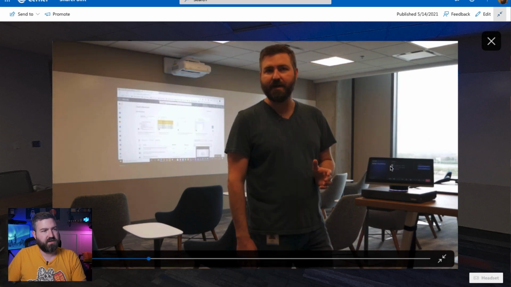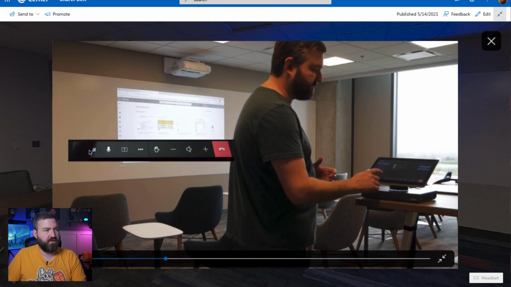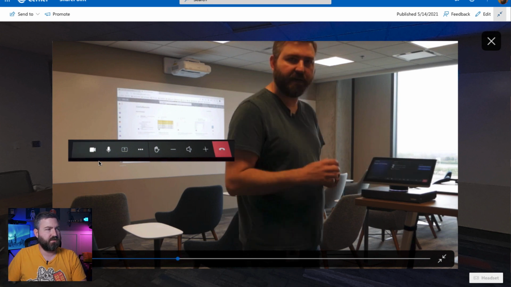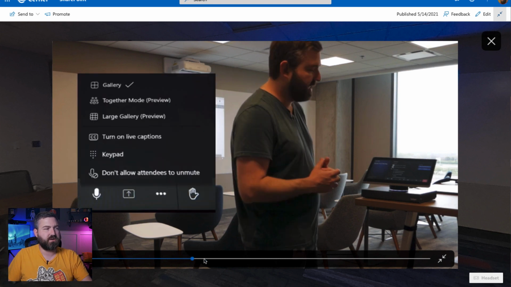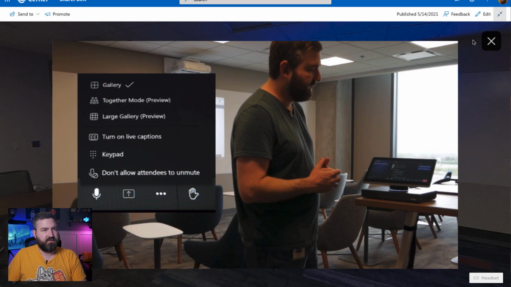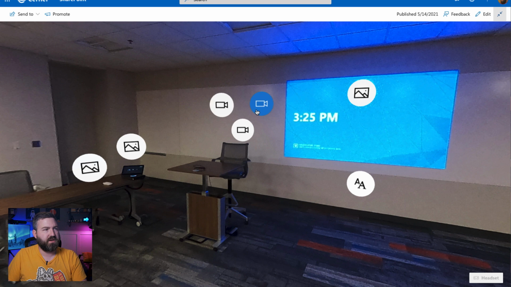And I joined the meeting. It's a scheduled meeting, so I explained how to join it. I walked through step by step how to use all of the controls for the MTR. So this is what this button does, this is what the next button does. I walked through the more actions. I showed how to invite somebody to the meeting, all that, how to share my content. So that's how to join a meeting, basically. It's like a 3-minute long video.